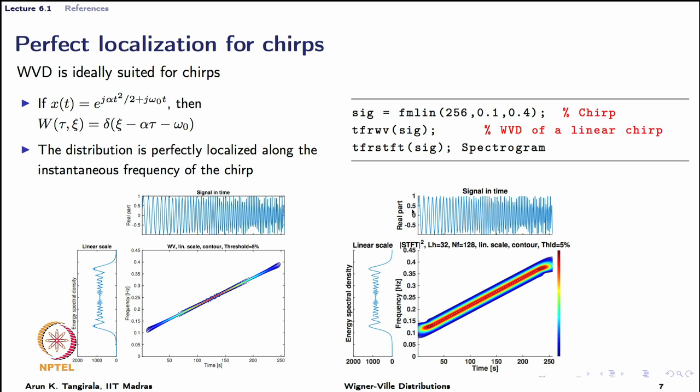Compare this with what we have for the spectrogram, or in fact, I would recommend that you also try this with a wavelet, that is, generate a scaleogram. Either way, there is a heavy smearing of the energies. In fact, if you construct a scaleogram, you should expect that the smearing will be higher in the high frequency region, because wavelets have poor frequency localization in the high frequency region and good frequency localization in the low frequency region. So, I leave that as an exercise. All you have to do is generate the signal and run TFR scalo, and you will be able to generate the scalogram.